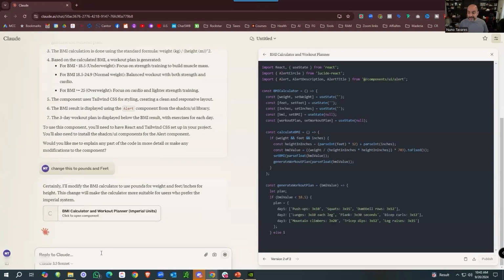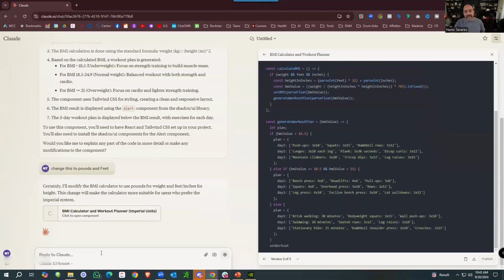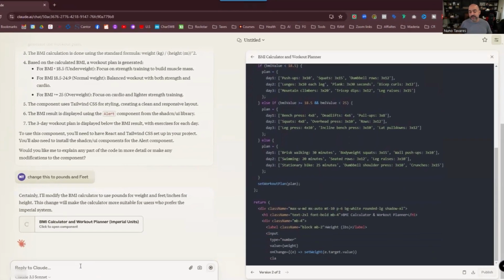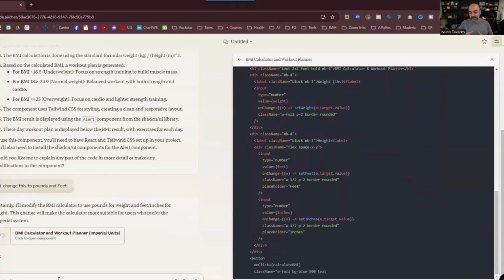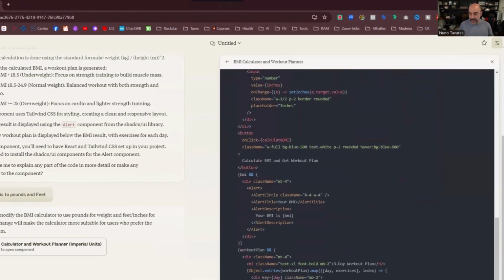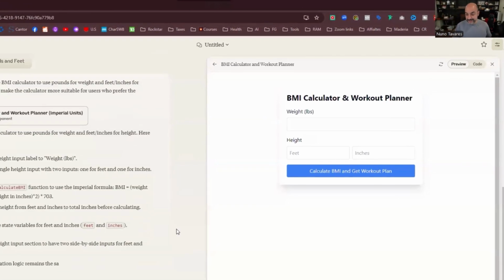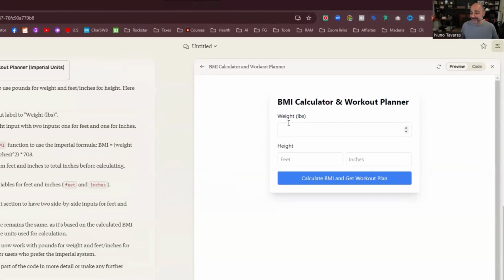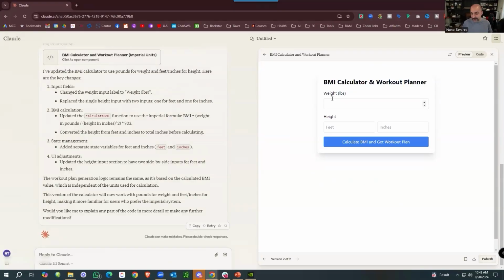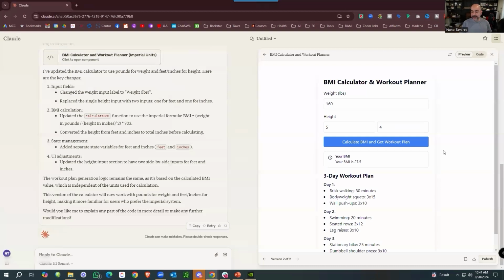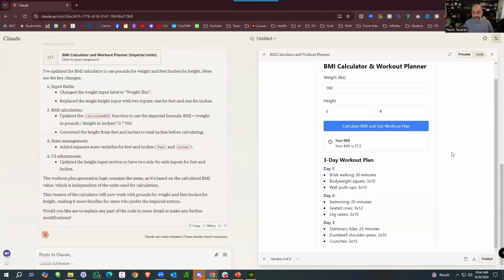Now, what's really cool about this is some of the things it can do, right? And again, you would be able to elaborate on this. You could grow it bigger. You can make this a 7-part app. The fact that you can now make apps as a normal human being is insane. And I mean a normal human being, because I think coding is very hard. So for instance, I'm going to put 160, right? 165 feet, 4 inches, right? Boom, your BMI is 27.5 and everything else.